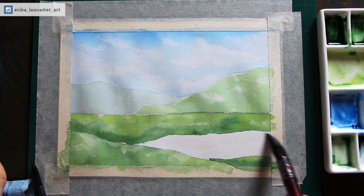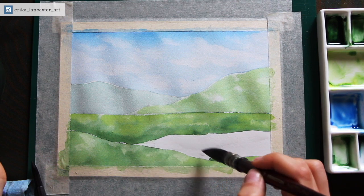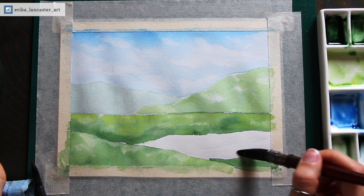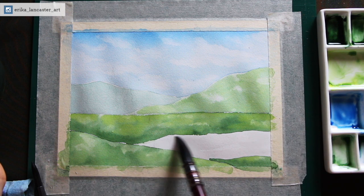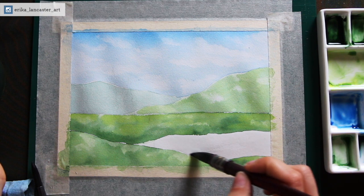So if for some reason you still have some of that color mixture on your paint mixing palette, then by all means you can go ahead and use that. It's really going to depend on how much of the color mixtures you still have, how you are moving along personally. If you at any point in time need to create more of whatever color mixture it is you need, then go ahead and create more of it.